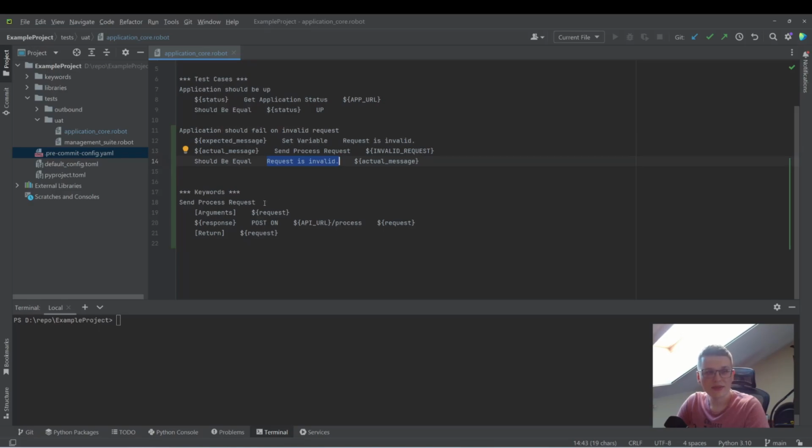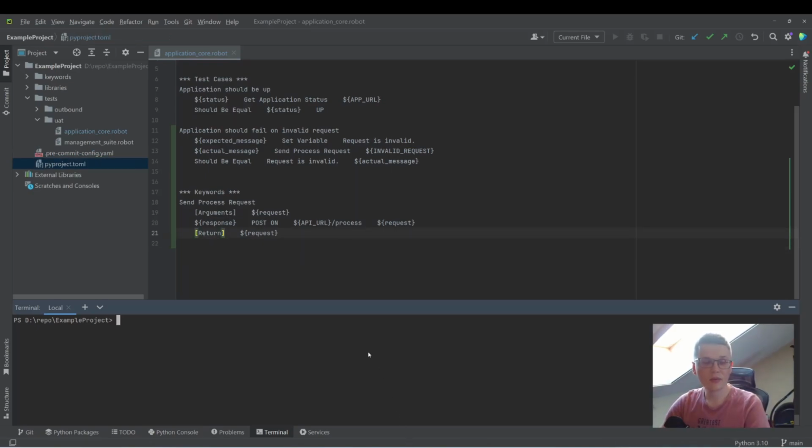Also, in the send process request keyword, I'm using the return setting, but now we have a better alternative for it starting from Robot Framework 5.0. All those issues should be either caught by RoboCop or fixed by Robot-Tidy.